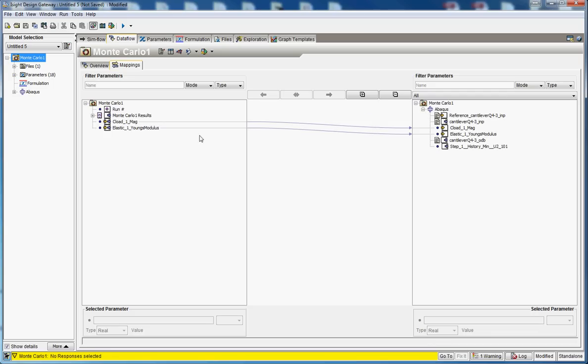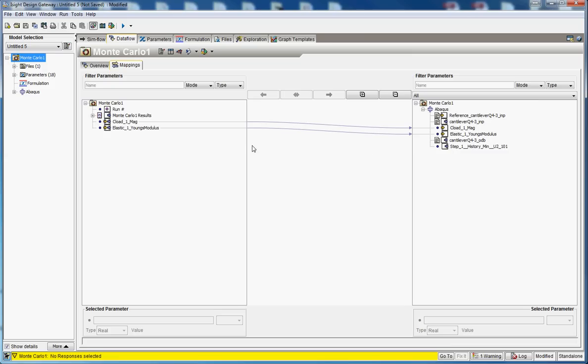And here, as you can see, our Monte Carlo component is outputting C load and Young's modulus into the Abaqus component, into the same variable names. As you can see, our output here is not linked back into Monte Carlo.